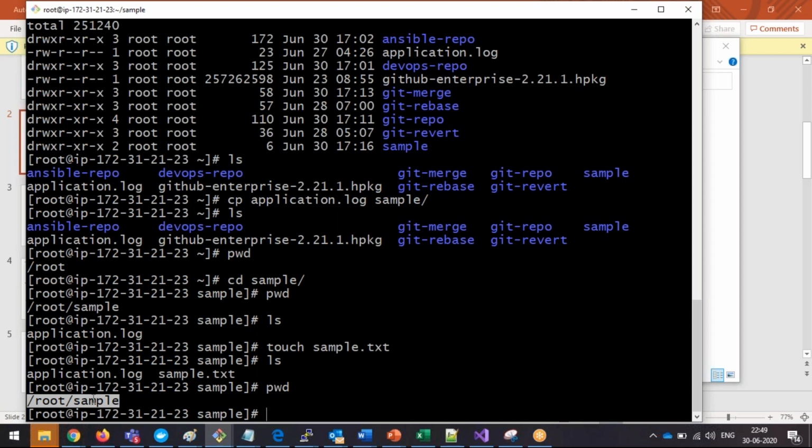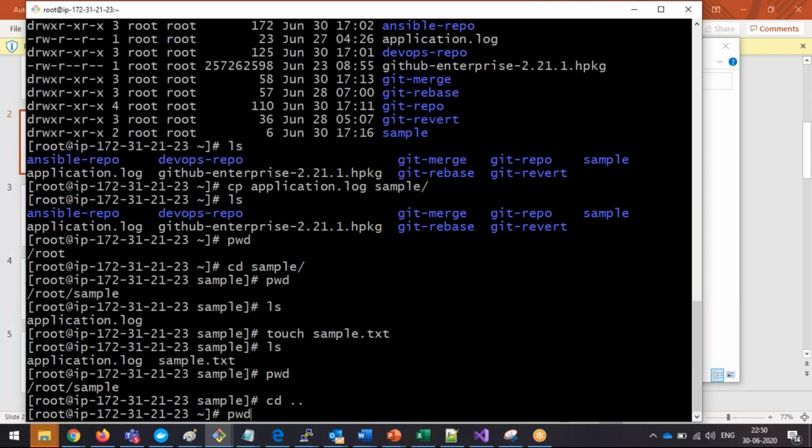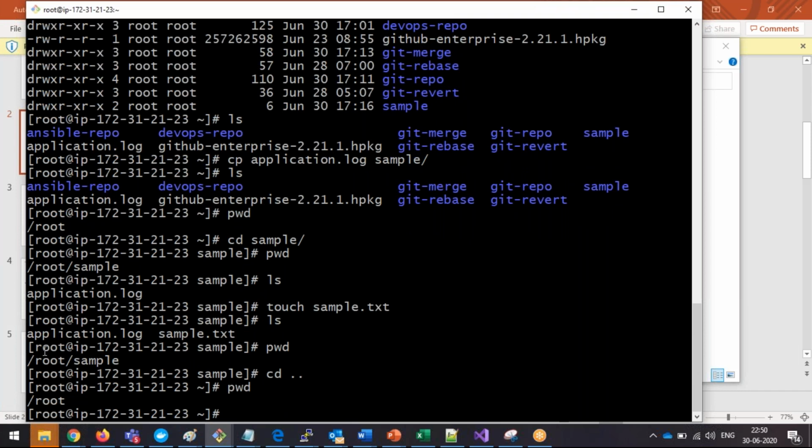Now I want to go back to my root directory, one step back, right? Right now we are in the sample. I want to go back one step, nothing but the root. So to go back, cd dot dot, one step back, enter. Now present working directory, pwd. Now you can see it went one step back, nothing but the root. Likewise, the cd dot dot command can be used to go one step back wherever you are. If you are in 10 steps, 10 layers, and you want to go one layer back, cd dot dot, one more layer, cd dot dot, like that, right? So the cd dot dot command is used to go one step back.